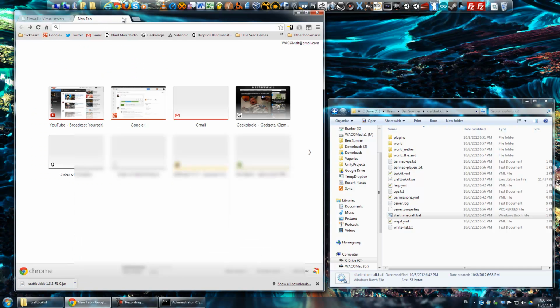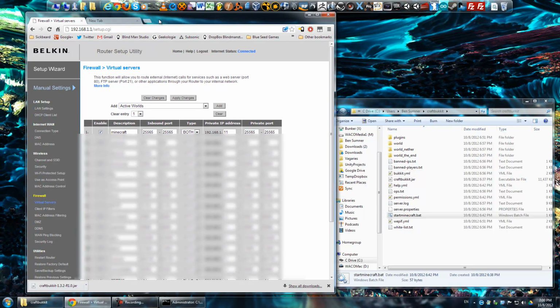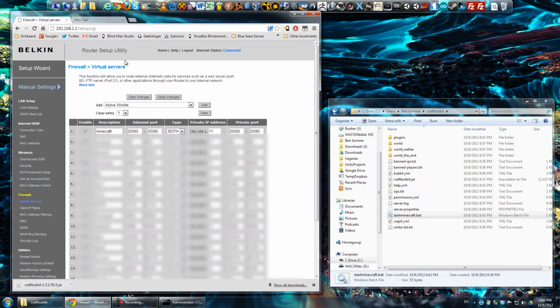They would try and connect. That traffic then goes to your network on this port, at which point your router is like, oh, it's coming in on this port. I know to send that to this IP address over the same port in this case. And then this internal IP address is your computer. So once it gets to your computer, it's like, oh, okay, I've got a server on that port. That's where the traffic goes. That's sort of a dumbed down way to explain it, but that's about the best I got.